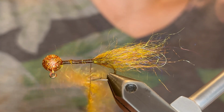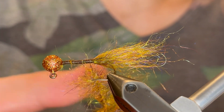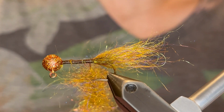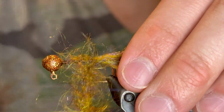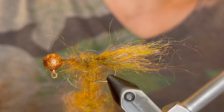And now we're just going to twist our thread. Just twist it up as much as you can. And if you want to do a single turn or two, just to get that started, it'll let you twist it up better so that the dubbing will be less sparse.